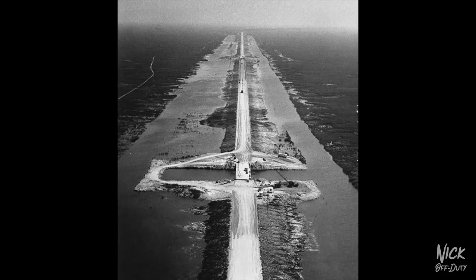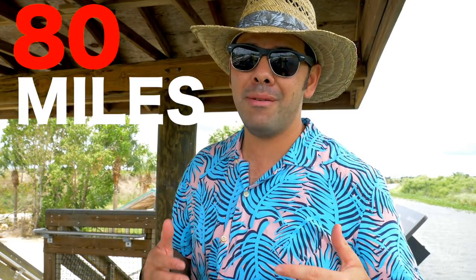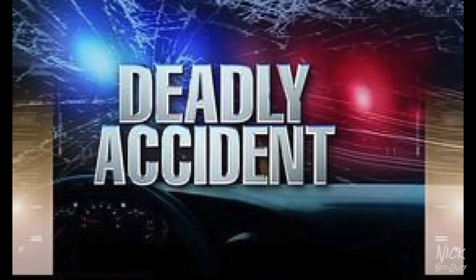See, back in the day, they only made the highway two lanes, one coming east, one going west. So this made it extremely dangerous. The highway stretch from east to west coast is about 80 miles long, and at night it is pitch black. It's just a straight drive. So after a while, people can tend to get sleepy behind the wheel. It's really dark, so it's really hard to see. And if you swerved a little bit, you would end up going into oncoming traffic. And that caused a lot of fatalities.